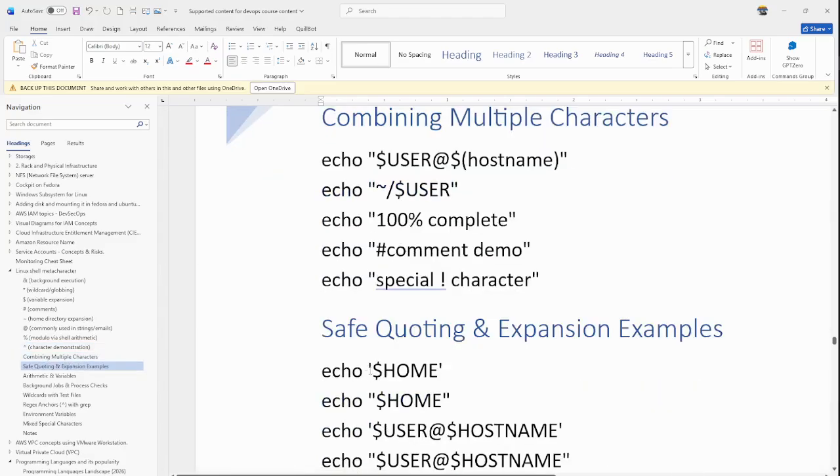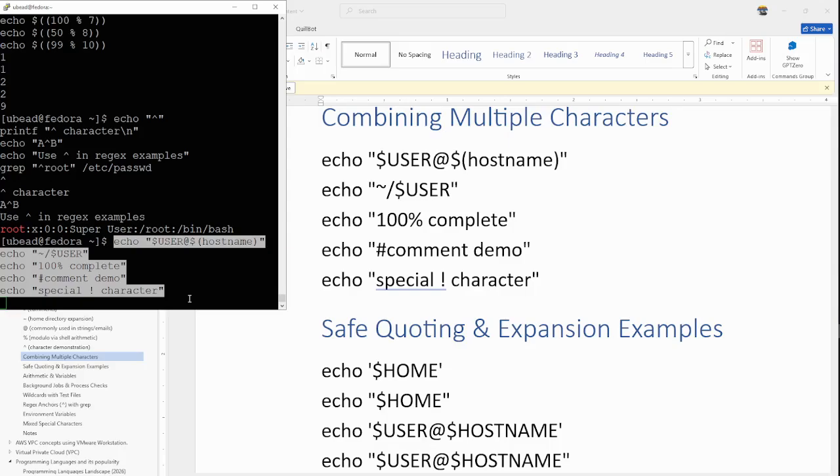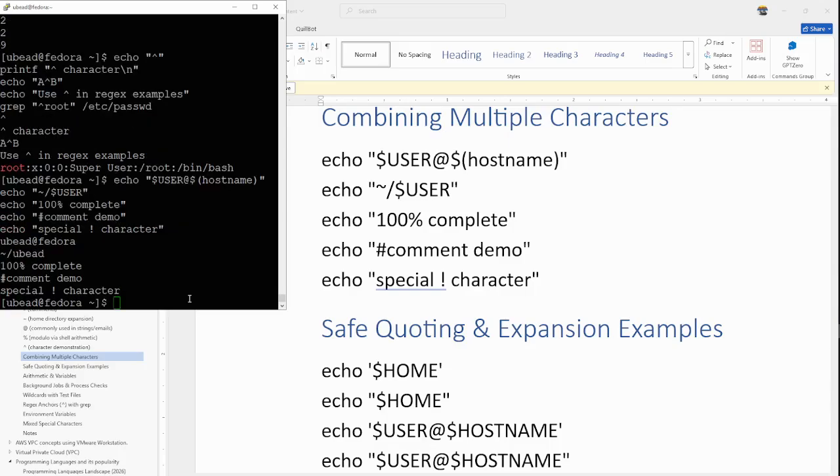Now you are combining multiple characters here. Let's type it here. So user. Who is the user here? And the host name. At host name. If you type any host name inside the network, it will show that particular username.